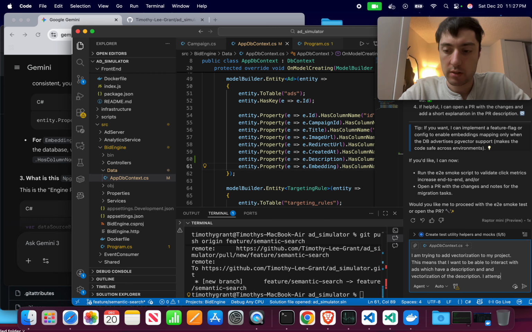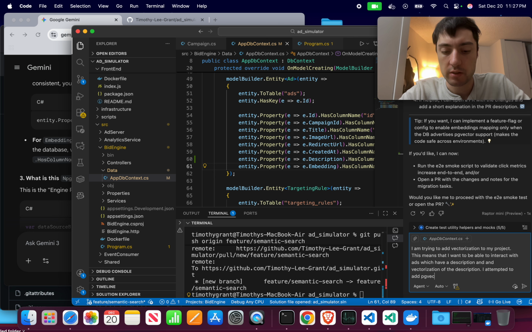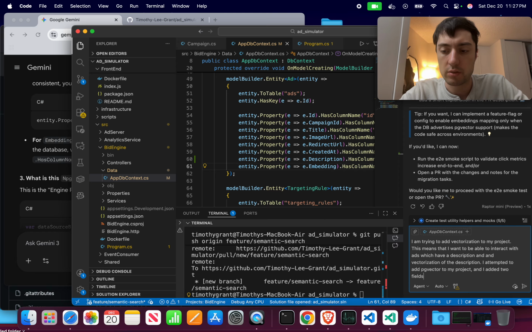I attempted to add PG vector to my project, and I added two fields in my ad class.